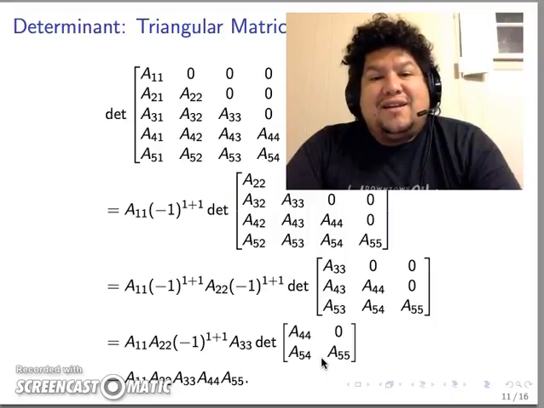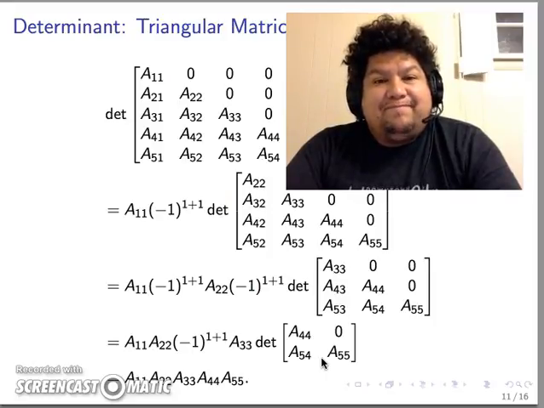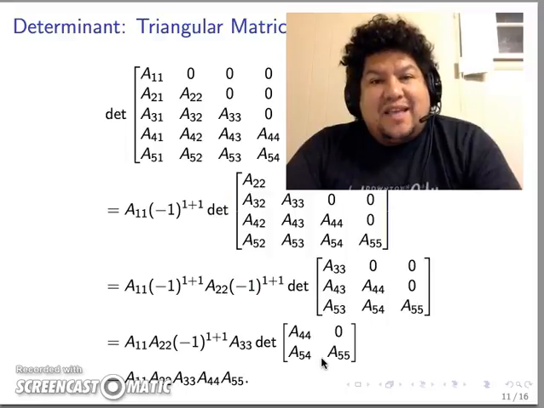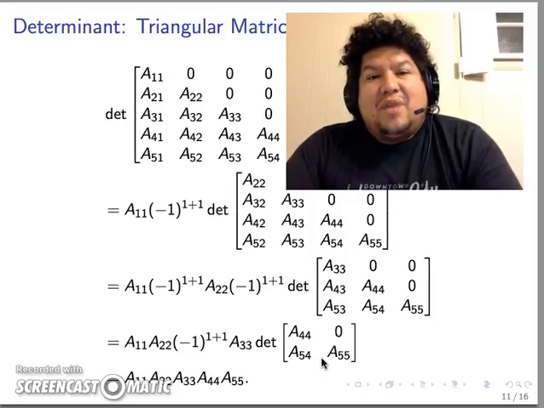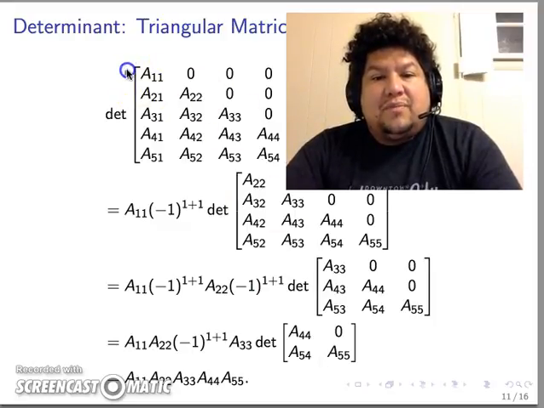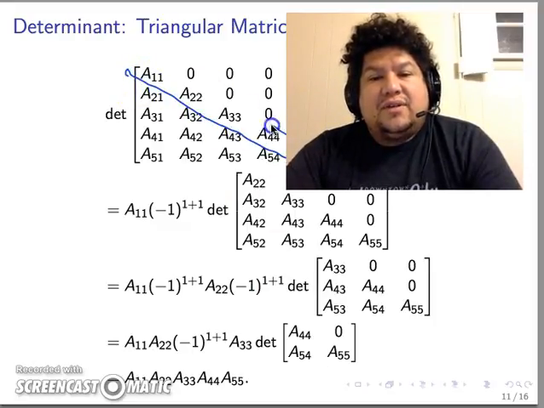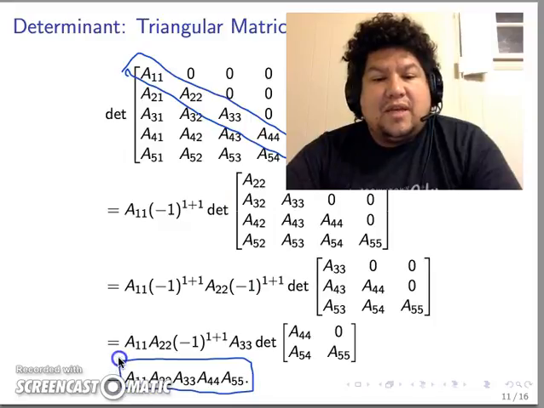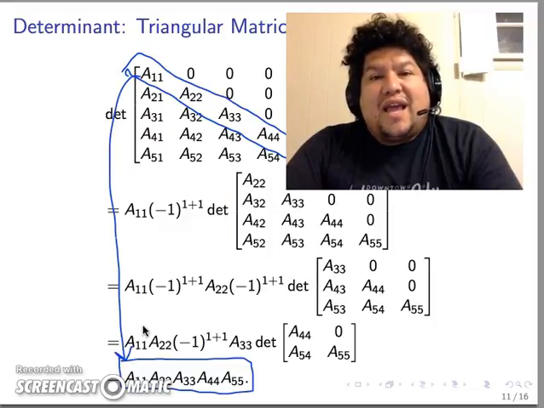So what we obtain here in conclusion is that this is a 5x5 lower triangular matrix, but when it's an n by n lower triangular matrix, this sequence of steps is consistent, and you would arrive at the analogous conclusion that the determinant becomes the product of the entries along the diagonal of this matrix. That is exactly what we obtain here. It's a multiplication of those entries. That's exactly the determinant of a triangular matrix.